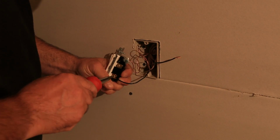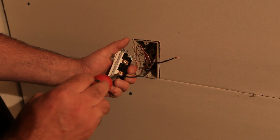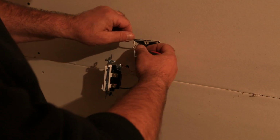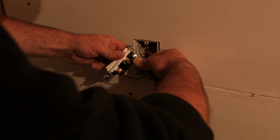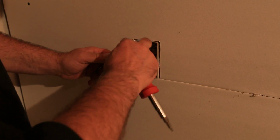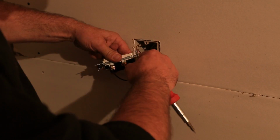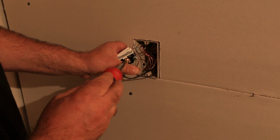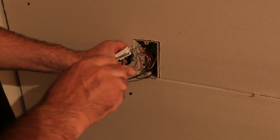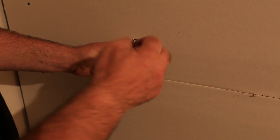Master electrician here having a hard time putting a screw on a switch, but anyway, you can see how that's wrapped it even tighter around, making a good contact. If we put the wire around this way, you can tell when you tighten the screw, it's just going to undo our connection and try to push the wire off. So whenever you're making these connections, always go around clockwise like that. And then when you tighten it down, boom. See how that made a nice tight connection?